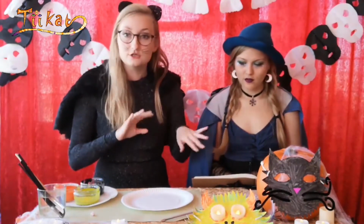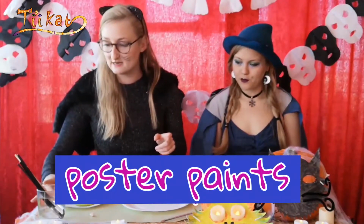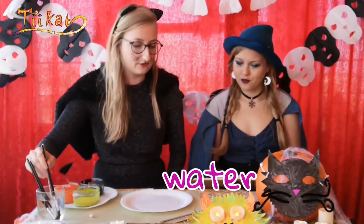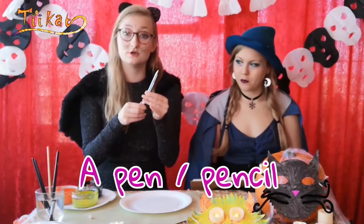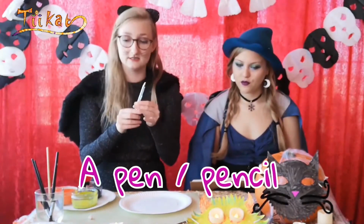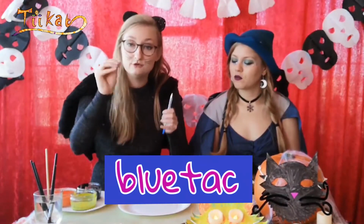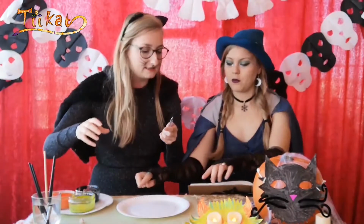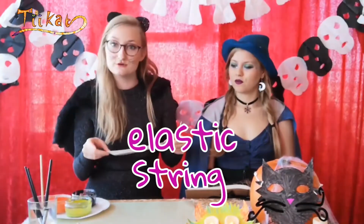What else have we got? Just lots of different bits of crafty stuff. We've got some poster paints, some paint brushes, some water to clean your brushes in. That's very important. We've got a pen or pencil and a rubber, and then you can alter bits if you don't like what you've drawn. A little bit of blue tack, that's very important, and I'll explain that later. And some elastic or string to stick it onto your face.